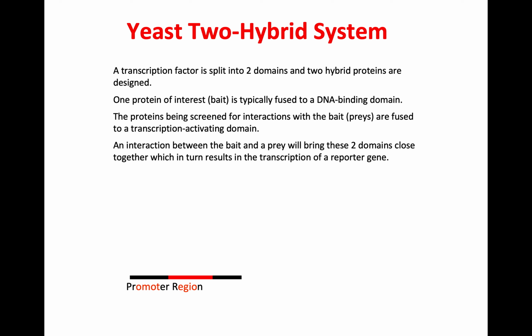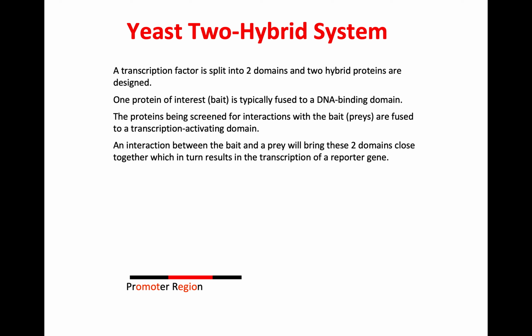Like I said, we're not going to dwell too much on it. We're going to take a look at another method, down memory lane, yeast two-hybrid. Ever heard of yeast two-hybrid? If you haven't, I'm not sure whether you covered it in GE or not, or Dr. Yat did mention it somewhere, somehow. Yeast two-hybrid is another common method to detect protein, but this is more towards protein-protein interaction as compared to expression of protein in Western blot.